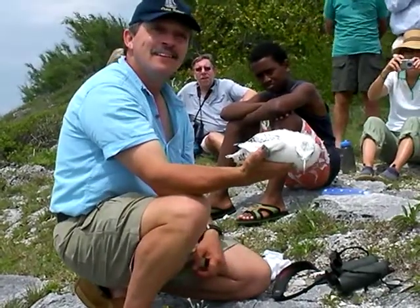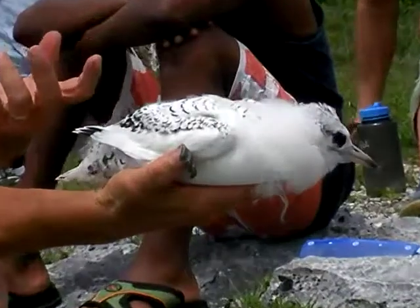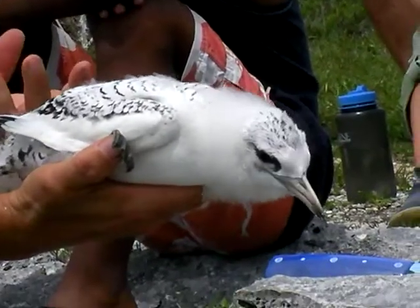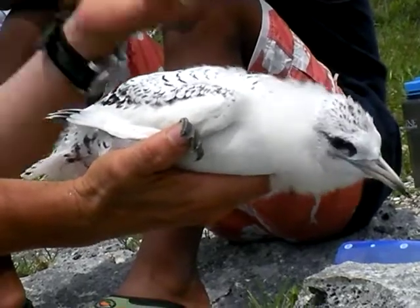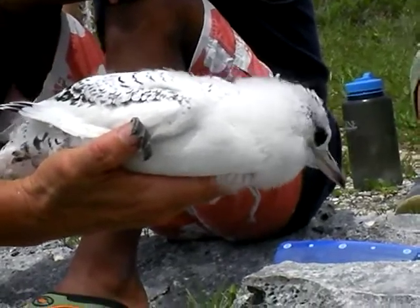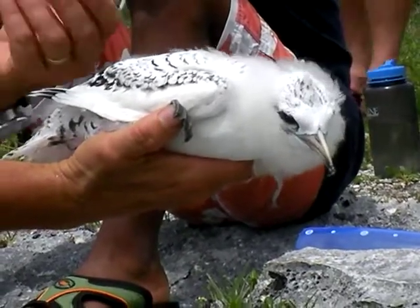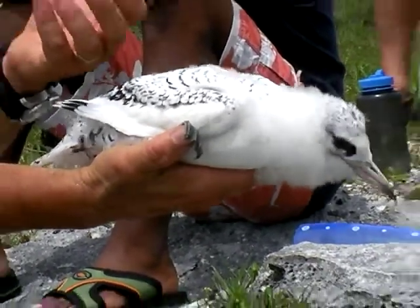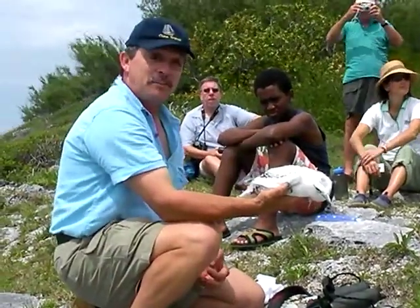So that little chick — he's not trying to peck you? No, you can see he's very calm. Now normally, if you just take them out once to band them, they are screaming mimis. They'll regurgitate their food on you, they'll poop on you, they'll bite you, they'll squeal like a stuck pig. This one I've been handling every two or three days since it was hatched. It's used to it — it's totally calm. It's sort of an interesting part of the day, just like being fed.